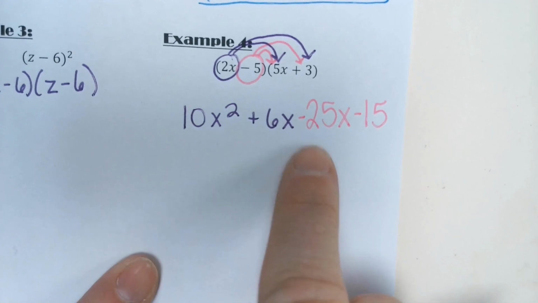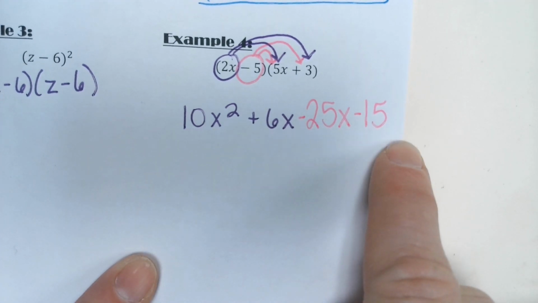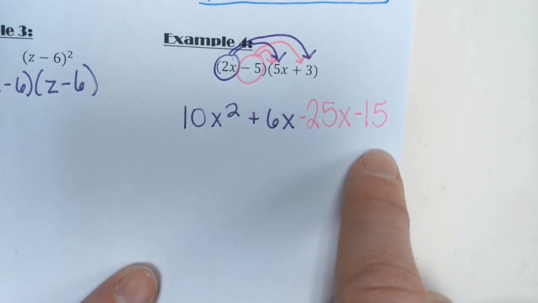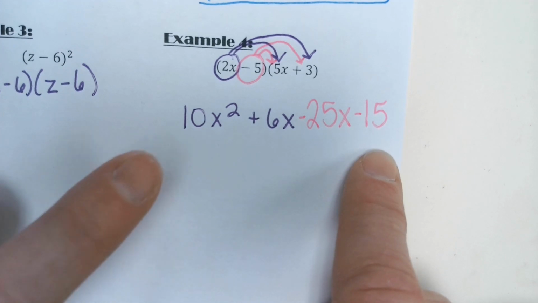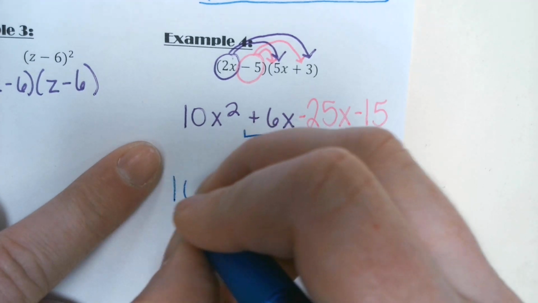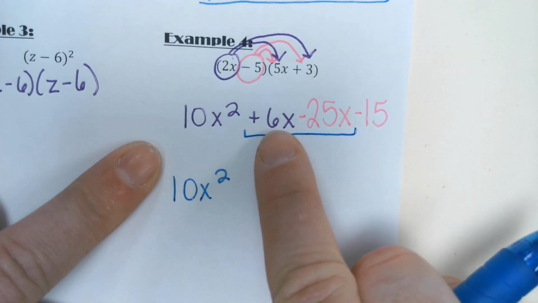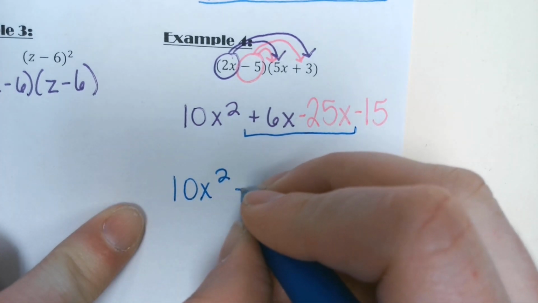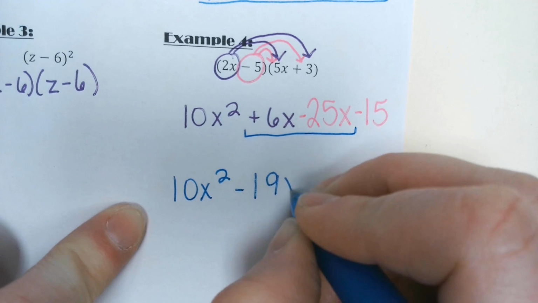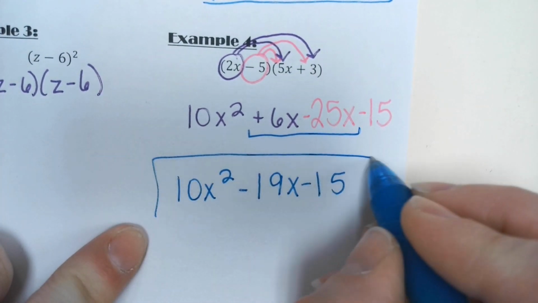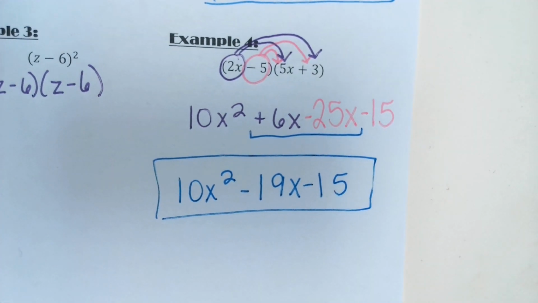So if you did the box, these should be in your boxes. These exact numbers should be in your boxes. So if you have a different number, that means you did your multiply wrong. Then you combine those middle terms or your diagonals on the box. So we have 10x squared. 6 minus 25. What is that? It's negative 19. And then minus 15. Go ahead and glue this in, and then we're going to do some problems together.